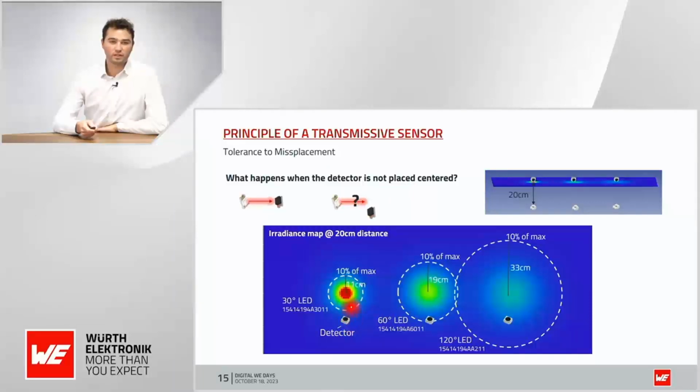If we put it here, with a low viewing angle LED, then you see that most of the intensity drops already within 11 centimeters from the maximum. If you have a larger viewing angle, then at this position you have like 10% of the maximum. And if you have an even larger viewing angle, like 120 degrees, you're already almost at the center, even if you're off center. So having a big viewing angle can be quite forgiving with a misplacement, if this is an important parameter. But of course, what you see is the total intensity, so the irradiance is much less for this larger viewing angle. So there you won't be able to detect so far.